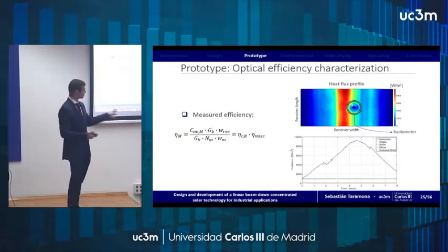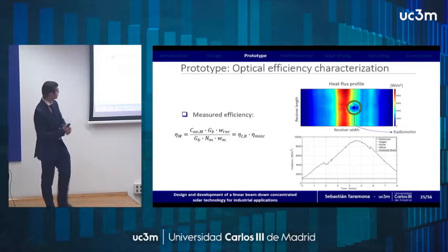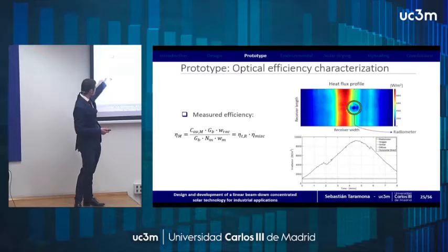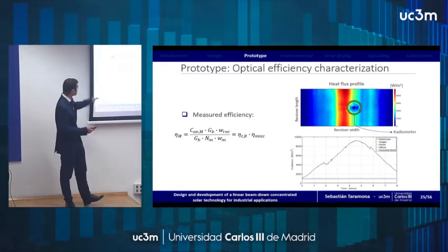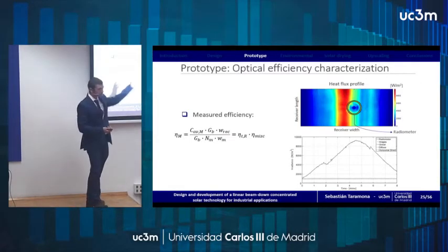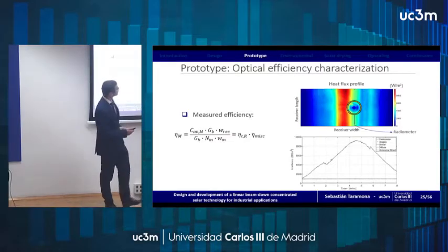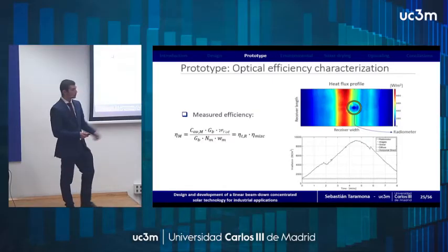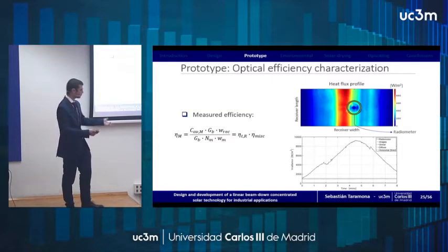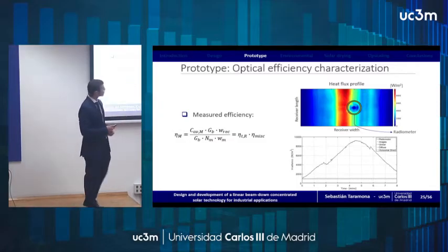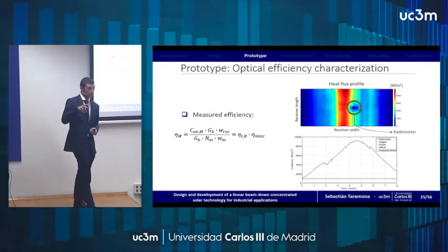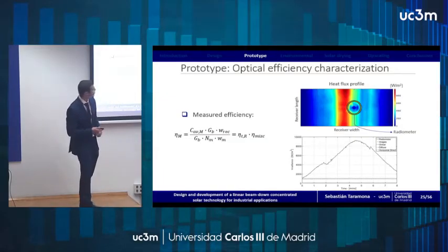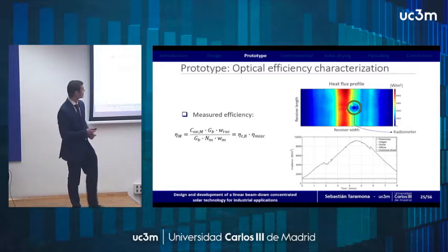Now, we want to compare this with the reality, with the measurements we actually obtain. And in this case, what we do is compare them to obtain the measured efficiency, by comparing the average concentration in the receiver that you can see in the picture of the top right, and the beam irradiance that reaches our complete solar field. Here in the picture of the top right, you can see one of the CCD camera pictures, translated to the heat flux profile. And you can see in the figure where the radiometer is located.